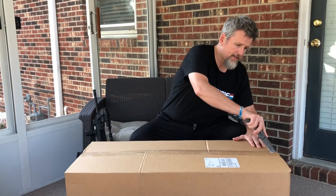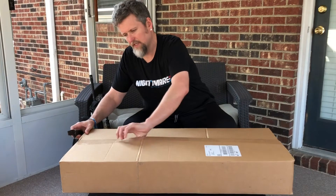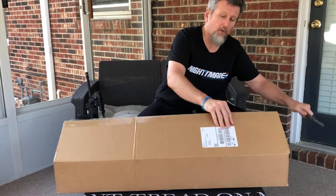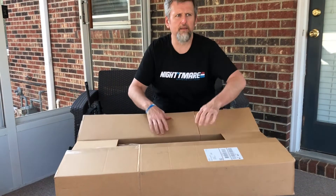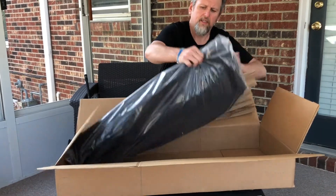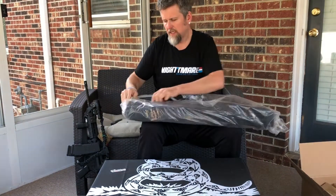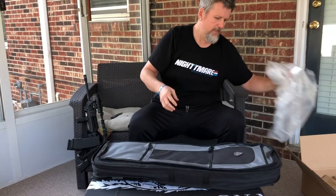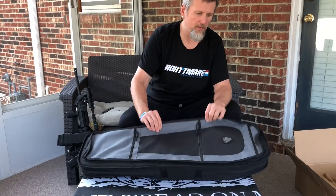I really like the bag — the fact that it had a sling bag style, something like a good everyday carry. Of course it's a little longer than most suitcases, but it just didn't scream rifle case to me. His was the navy blue and black one. I got the gray and silver one. We're gonna open it up and give you a little bit of a look at it. This one's made by Leapers Tactical UTG. It's of course not SOE quality, but he's had his bag for a couple years and he really liked it.